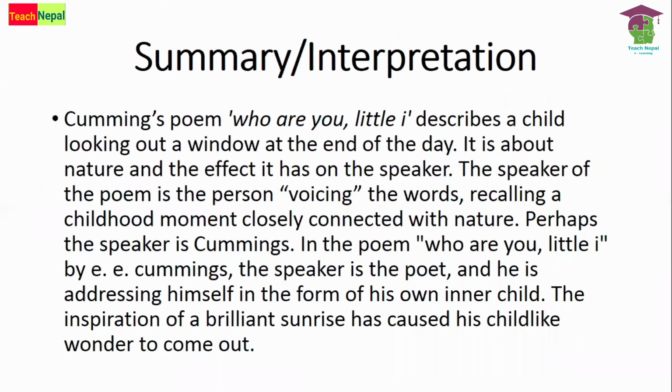So the summary, let me start with the summary. Here I have included some indirect meanings which are implied, which are applicable in the poem. So Cummings' poem, Who Are You, Little I, describes a child looking out a window at the end of the day. It's about nature and the effect it has on the speaker. The speaker of the poem is the person voicing the words, right? Recalling a childhood moment closely connected with nature. Perhaps the speaker is Cummings himself.